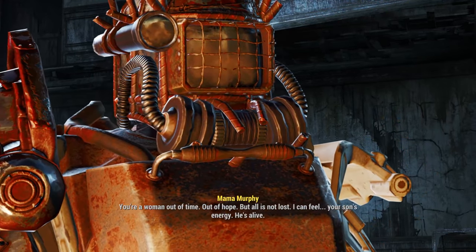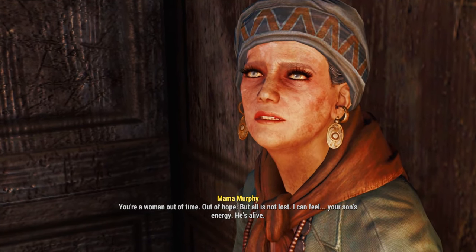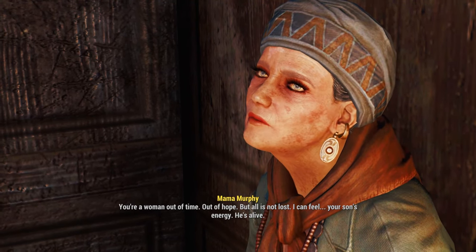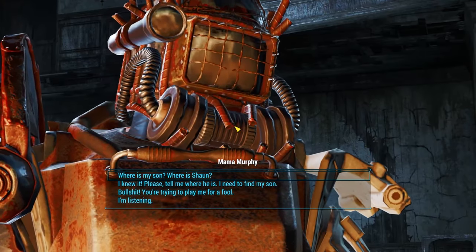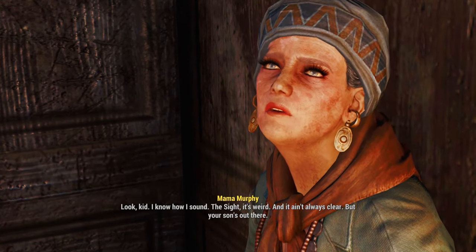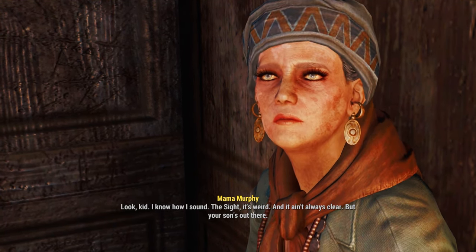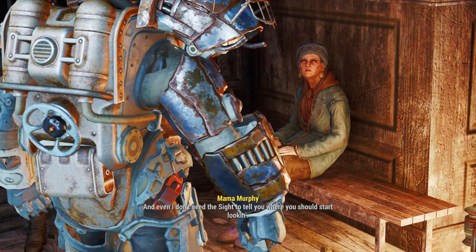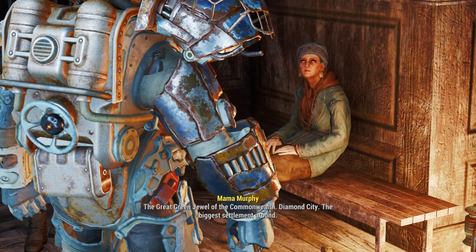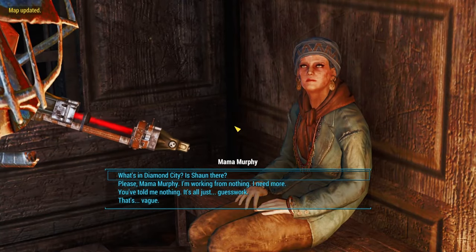Okay, I'm listening. You're a woman out of time, out of hope, but all is not lost. I can feel your son's energy. He's alive. I'm listening. Look, kid, I know how I sound. The sight, it's weird. And it ain't always clear. But your son's out there. And even I don't need the sight to tell you where you should start looking. The great green jewel of the Commonwealth. Diamond City. The biggest settlement around.